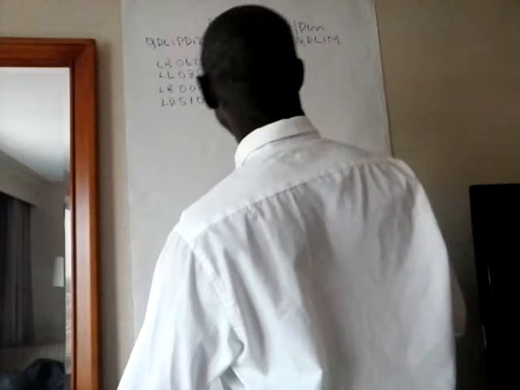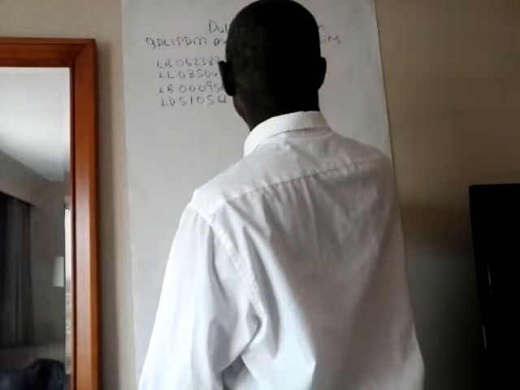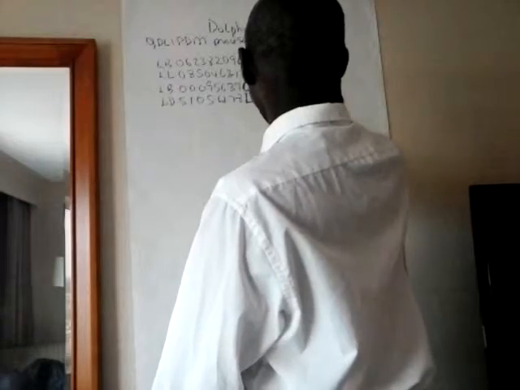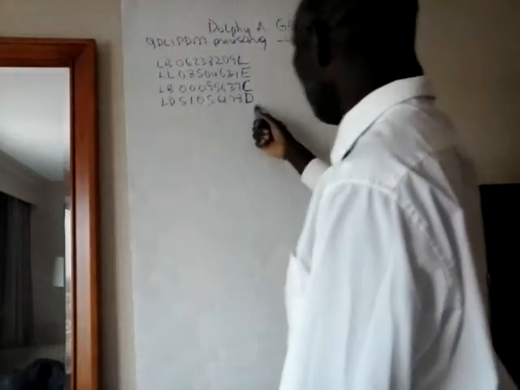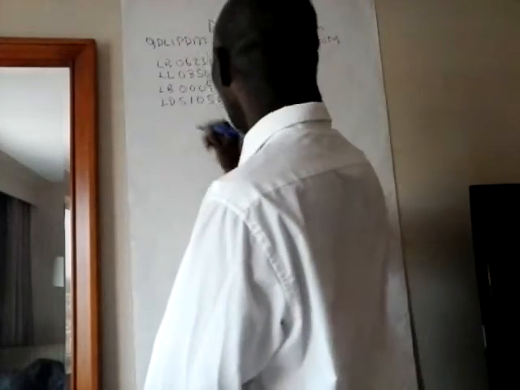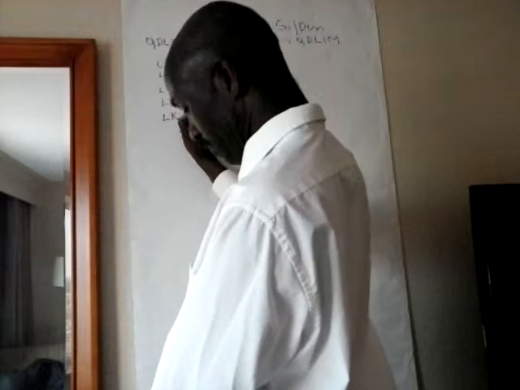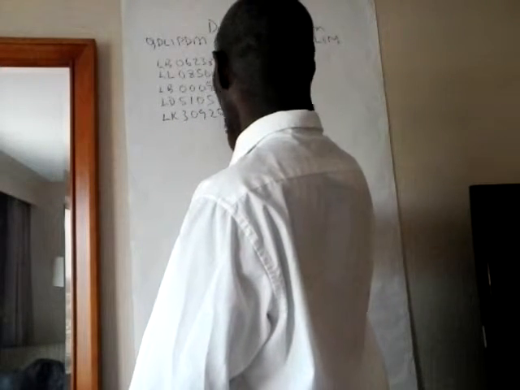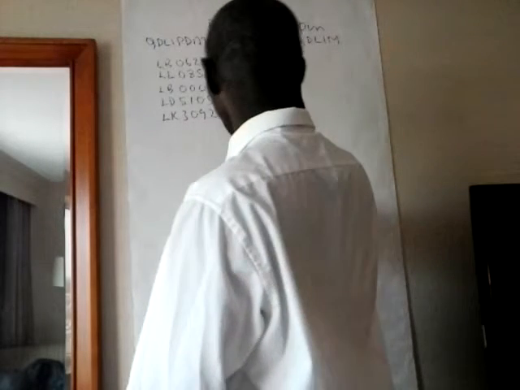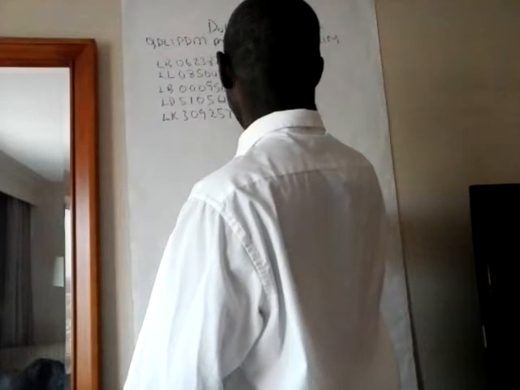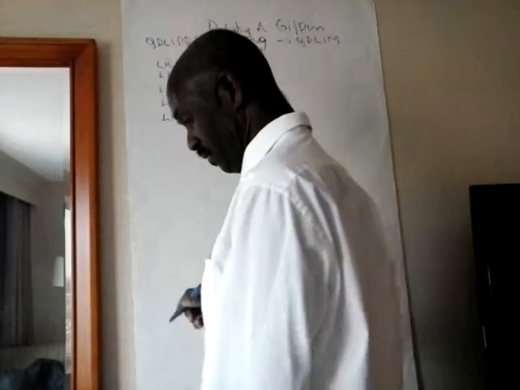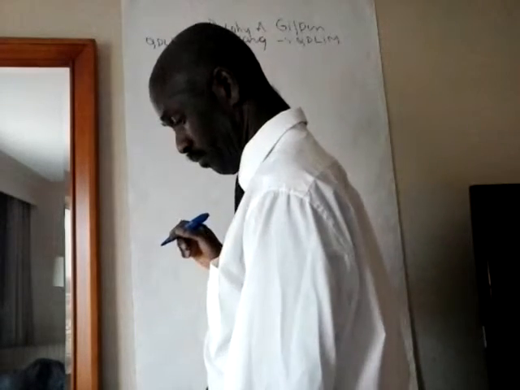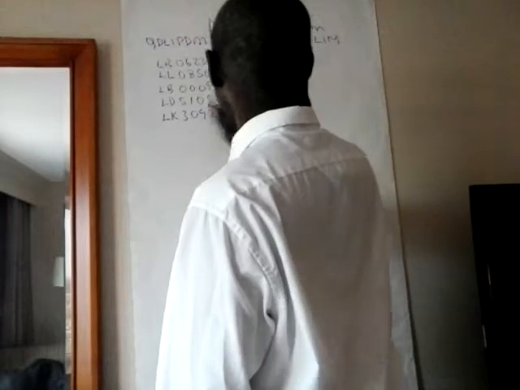And this is LDD. It's a good thing that all these things can be easily converted, or else I would make a slop there. LK, 30925, 795. That's K. And this is A. So here we have it.